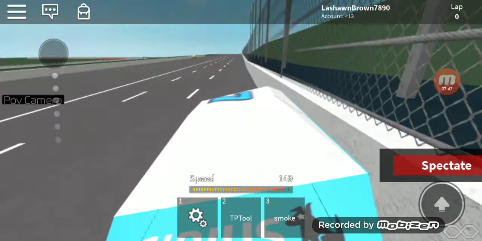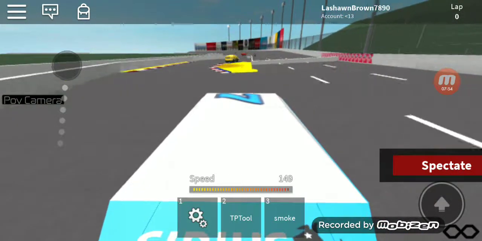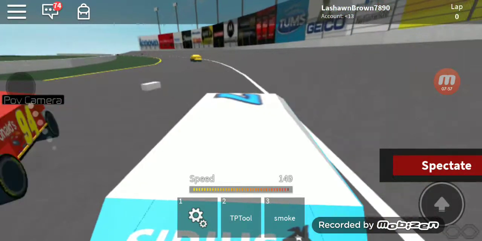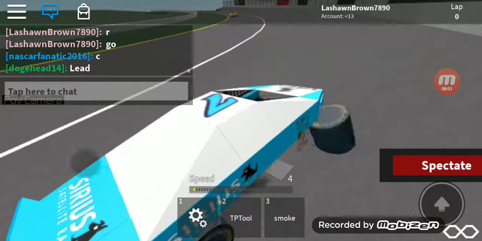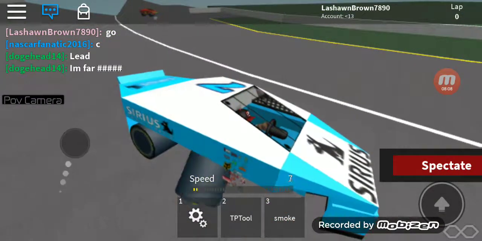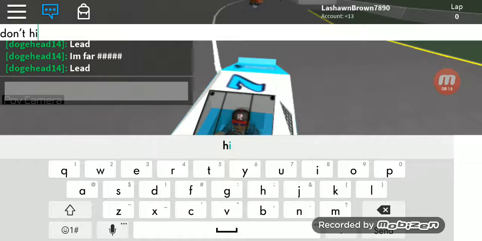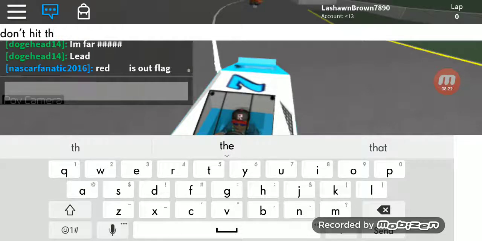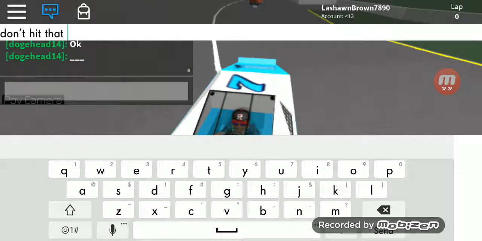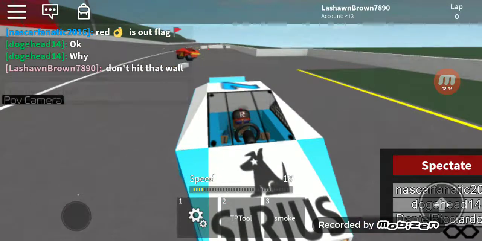Here we go. This is only a 15 lap race. We're going low. Oh, yellow, yellow. Ooh, yellow. Don't hit that wall. So I'm telling you, do not hit that wall right there.